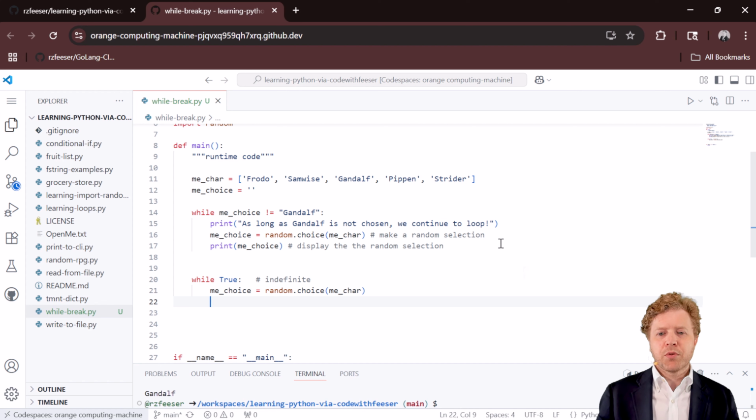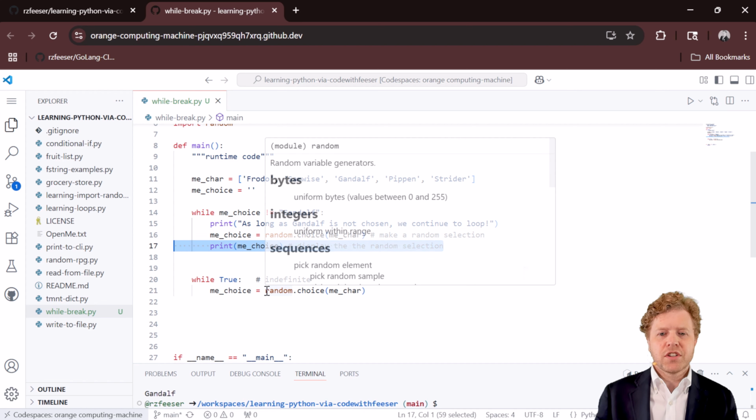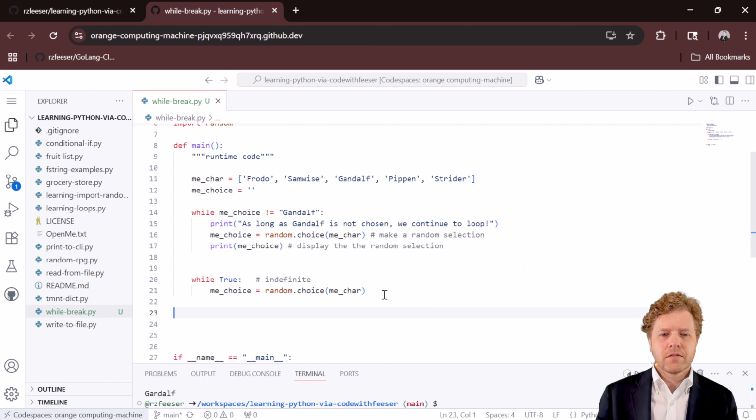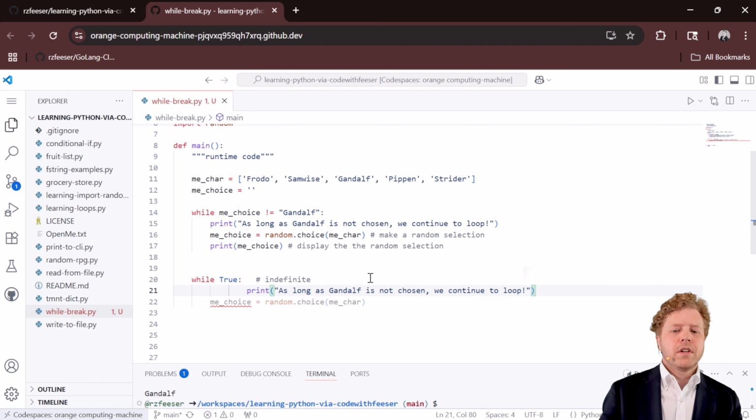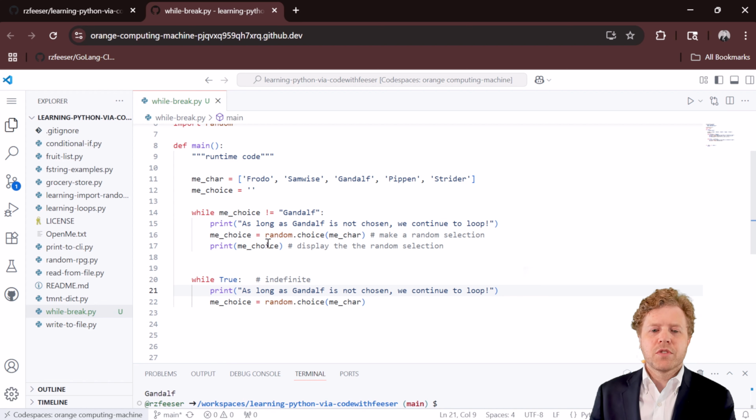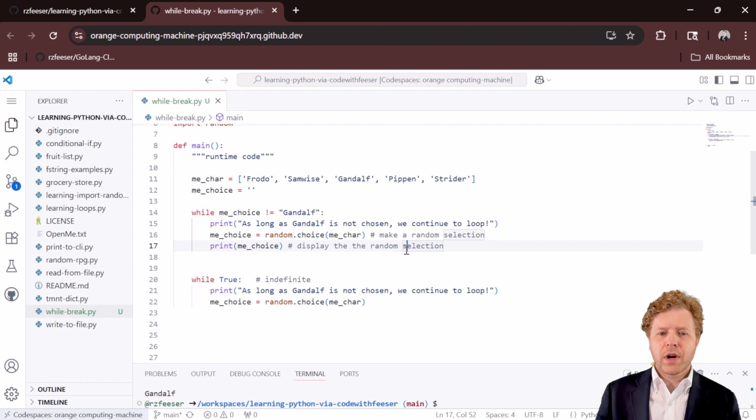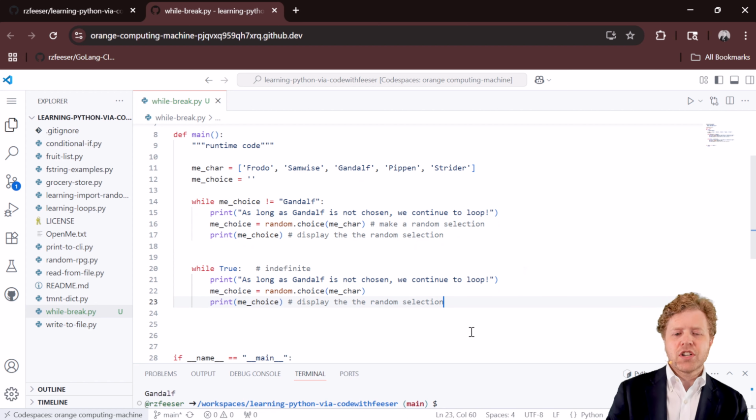Similarly, we could print the selection. Or we could even say here, as long as Gandalf's not chosen, we continue to loop. Then we make a random selection. Then we even print the random selection.